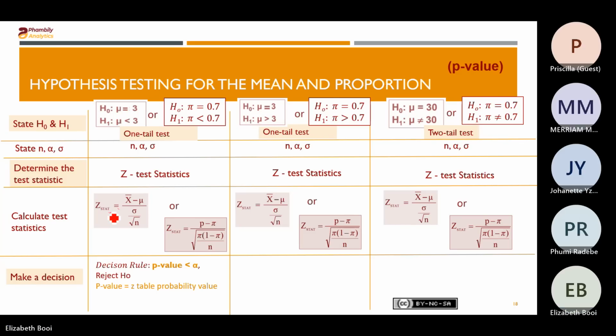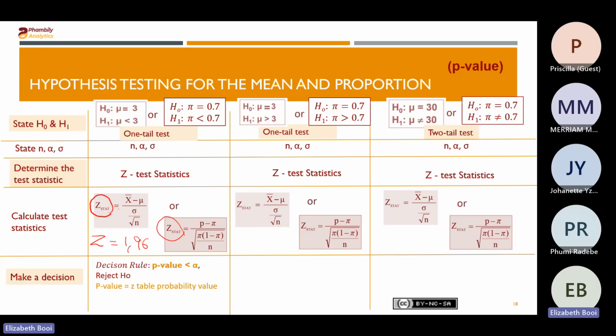Now, the p-value, we're going to find it by using the Z test statistic. So the value that we get after we calculate the test statistic, that is what is called the p-value on the table. So that is the probability that we're going to find on the table. So remember, we're going to find the Z value, which might say 1.96. If that is the Z value that we find, we go onto the table, we get the probability on that table, right? So that is that.